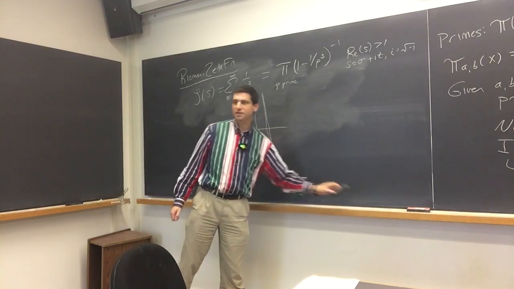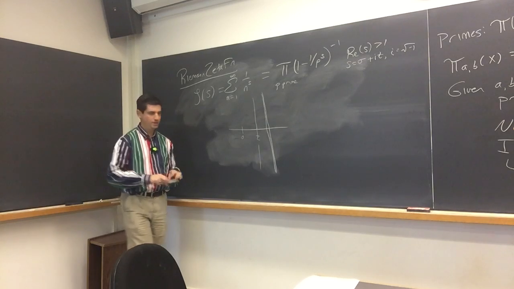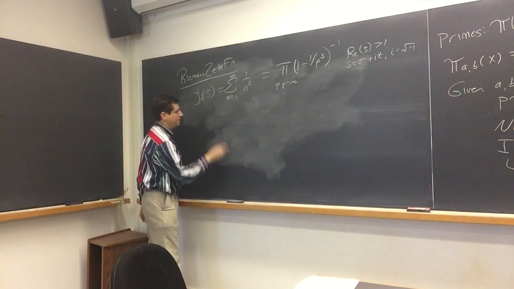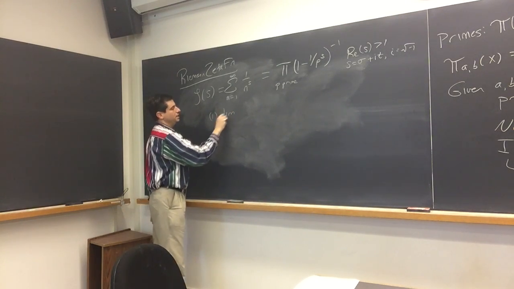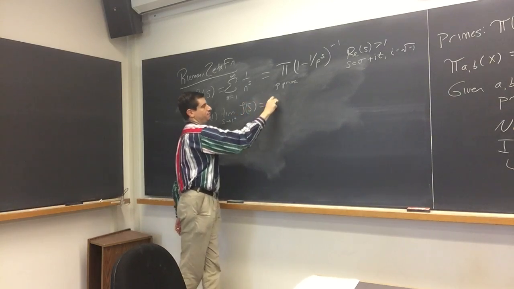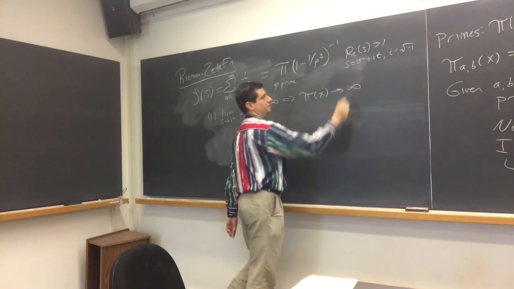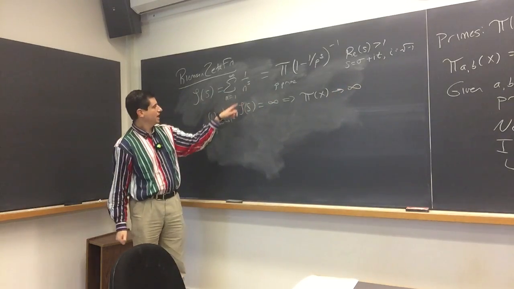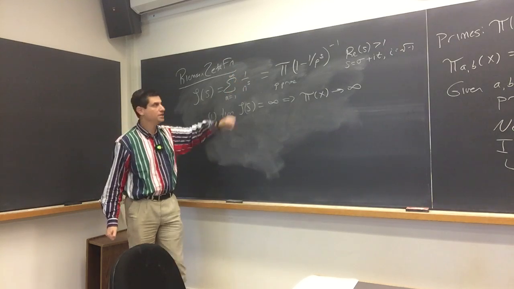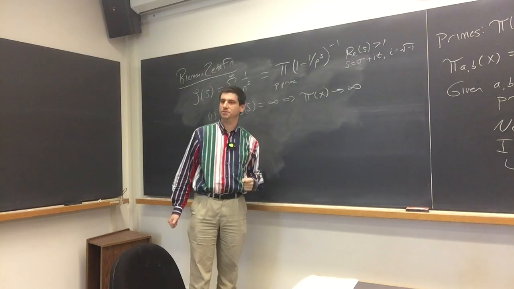We've given, I think, 2 proofs of why the Riemann zeta function is important in number theory. I think we mentioned the following: the limit as s goes to 1 from above of zeta of s equals infinity implies pi of x goes to infinity. And the reason is, as s goes to 1, this becomes the harmonic sum. The harmonic sum diverges. Therefore, if there were only finitely many primes, this would be finite. Therefore, there must be infinitely many primes.